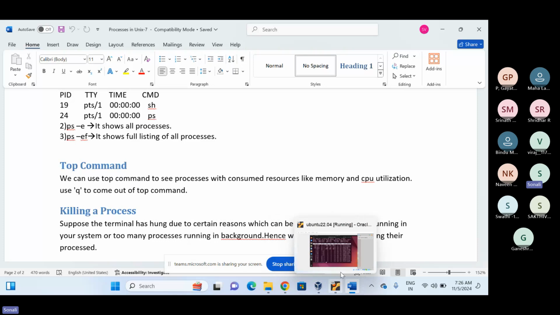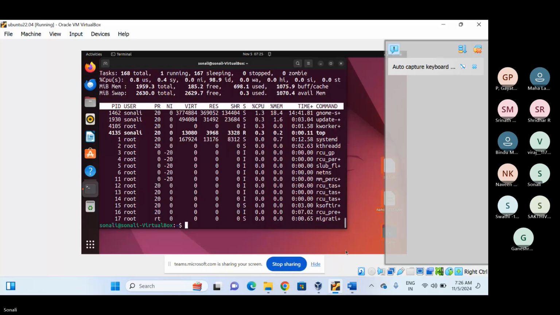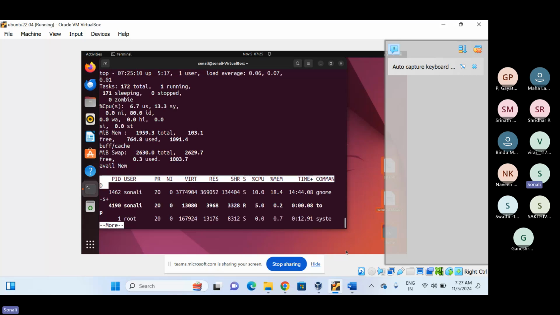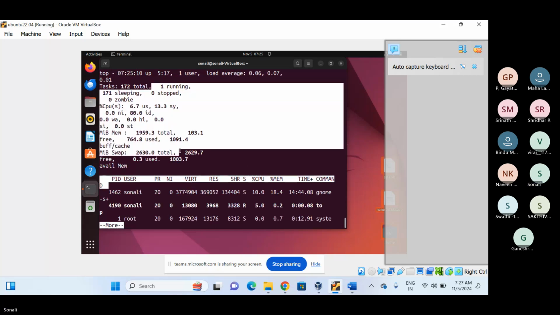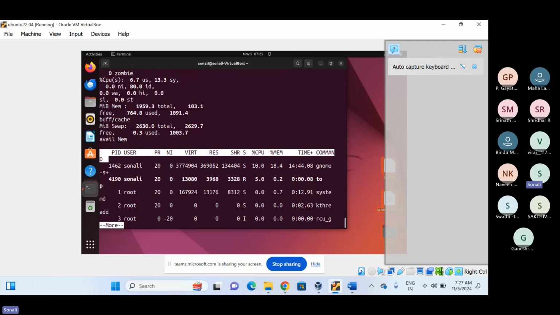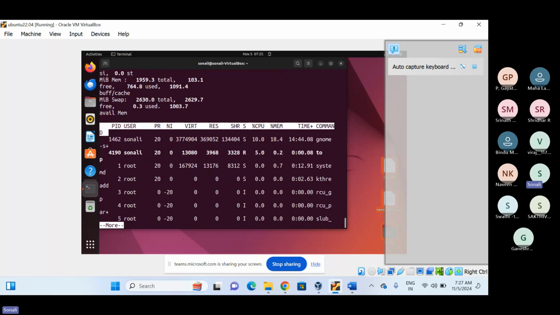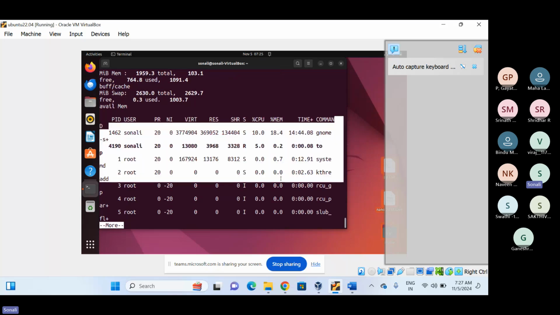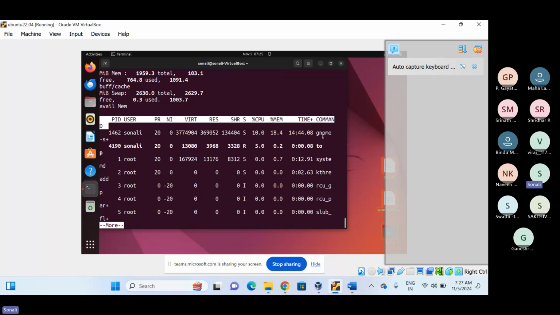When I ran top, you can see all the details it is showing me first, and then the PID, virtual memory, resource sharing, CPU percentage, memory percentage, and the command.